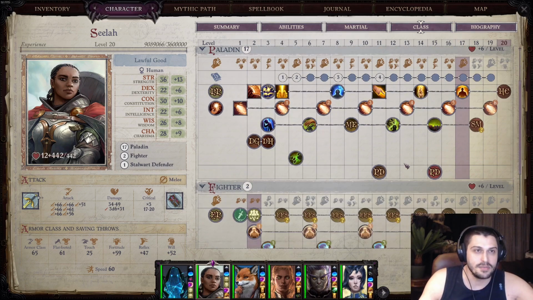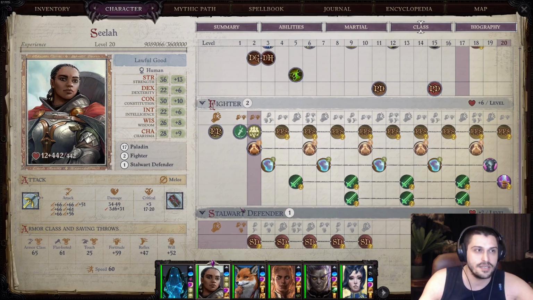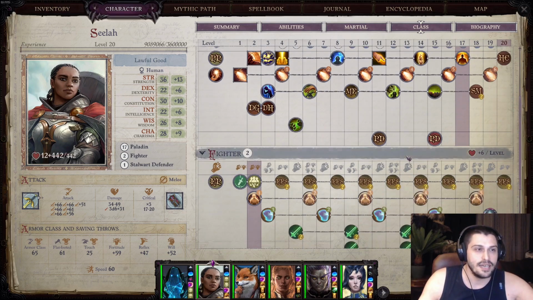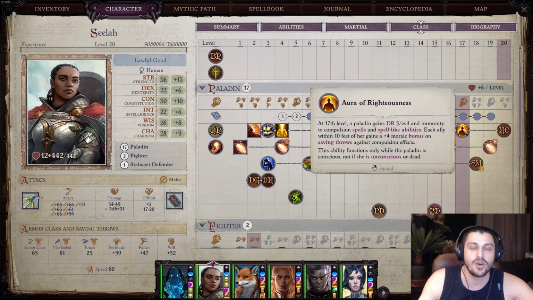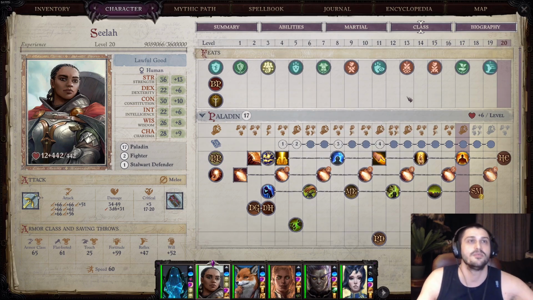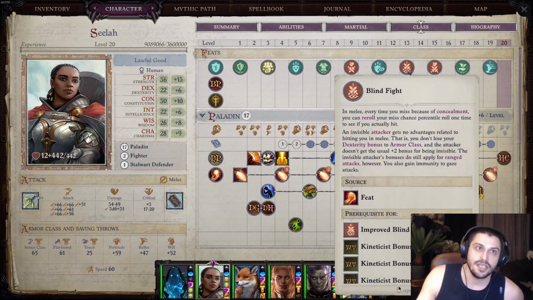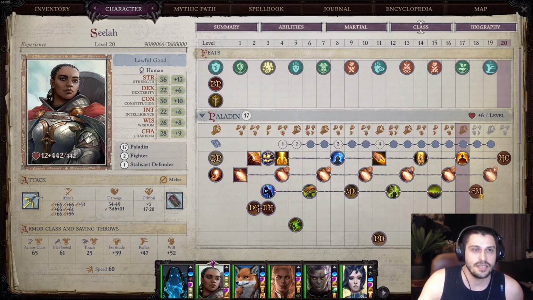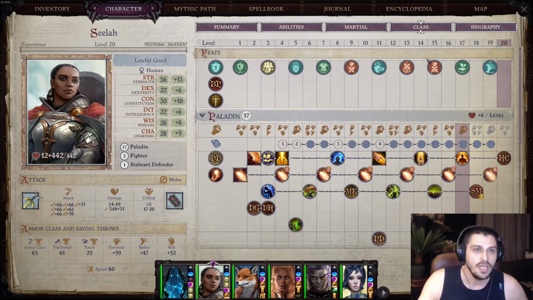So I said when we reach 11, on 12 we're taking Stalwart. And now we are pushing on till we reach Aura of Righteousness. So what I did, that will be 12. Now it's 13. For 13 we take Blind Fight on Seelah. At that time she's gonna learn Mercy Curse to remove Curse with Lay on Hands, because there are some enemies that can curse you. It's useful.